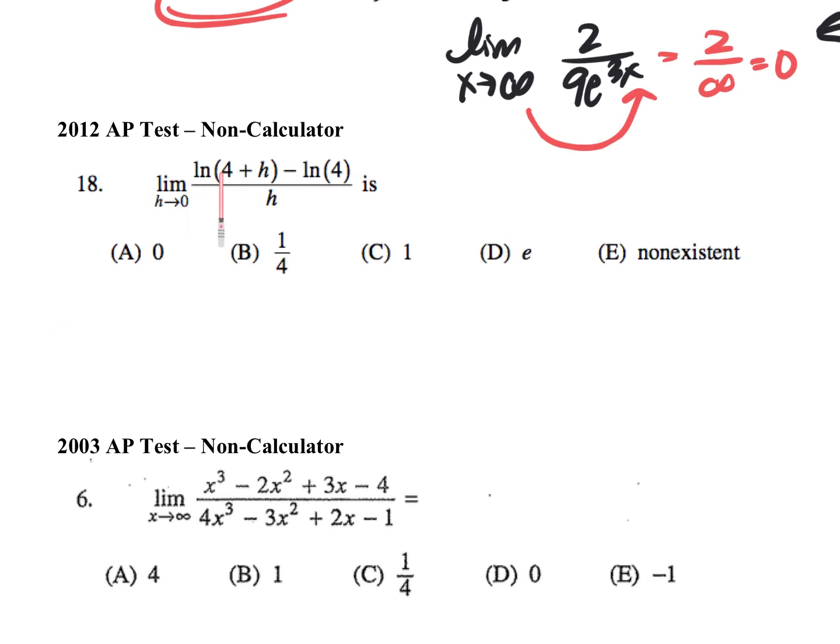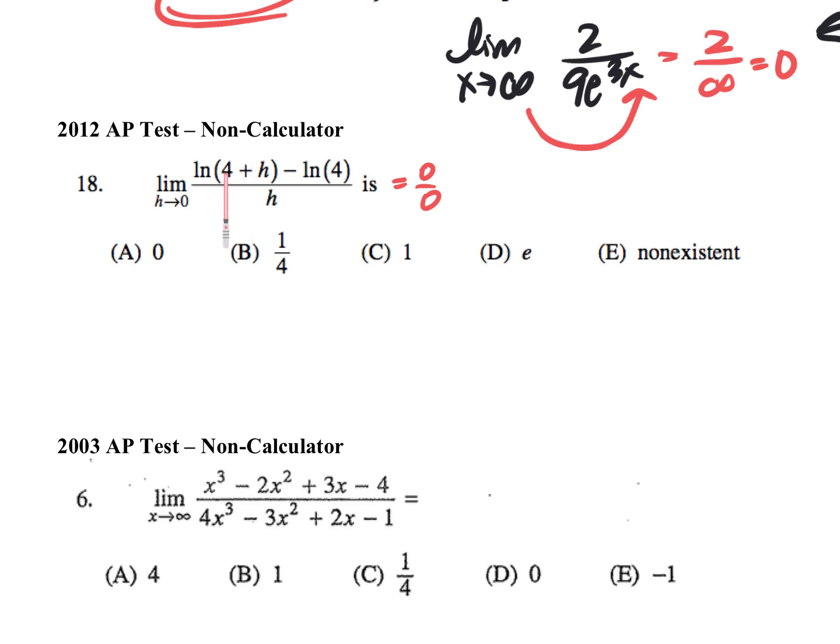Okay, again, if we plugged in a 0 here, wouldn't we get ln of 4 minus ln of 4 over 0? We would. And this is that formal definition of that derivative. But we can still apply L'Hopital's rule, people. Let's try it. L'Hopital's rule still applies. Exactly. L'Hopital's is finding that slope. So, what do we got?